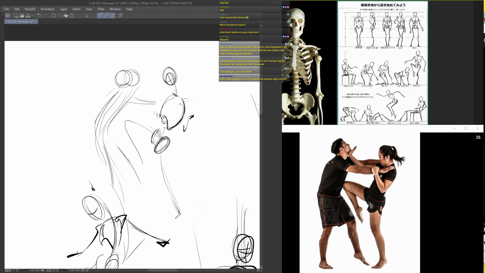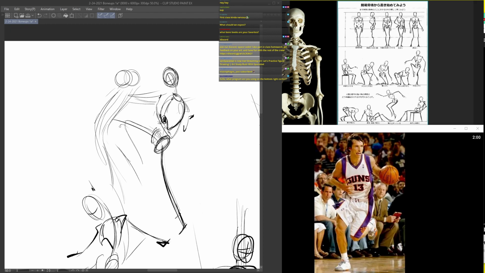See how that side of the torso is going down and this side is going up, so this part of the rib cage is higher than this part right here. Let's kind of rough in her arm. I'm not too worried about making a pretty drawing here. I'm just trying to understand how to use Loomis's skeleton better. Just warm up, after all.